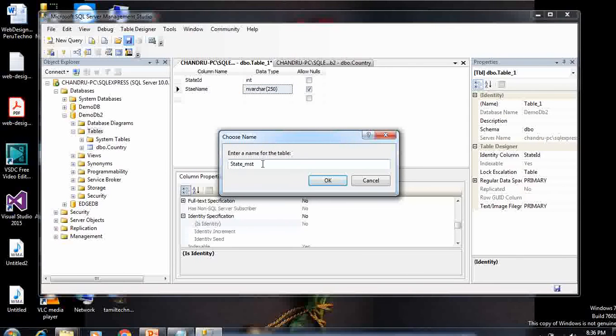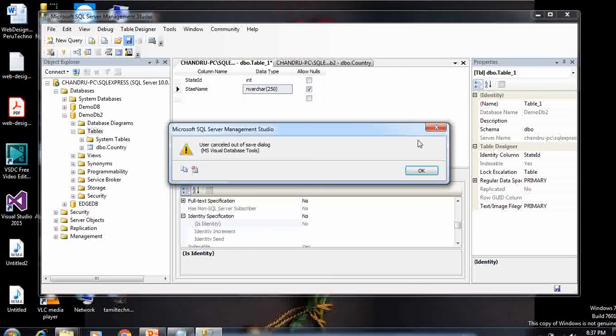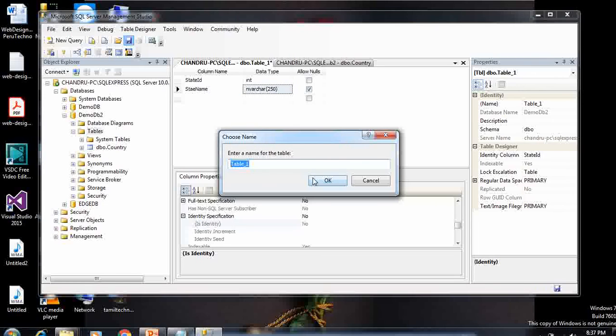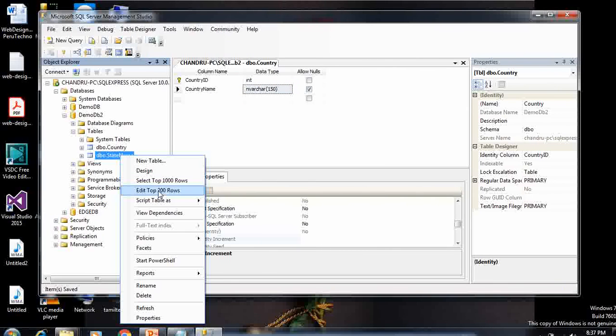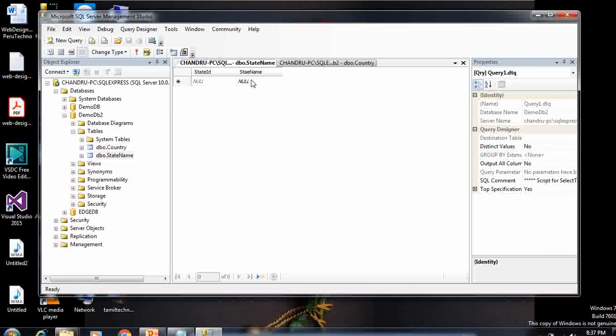But to explain the naming convention, I provide MST here, transaction, whatever it may be. But in DemoDB, I just use country, state, city only. Okay, sorry, I have to save. State name. Like that, the state name will appear here. You have to use the edit tab. Here you have to enter everything.